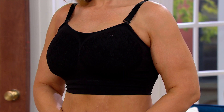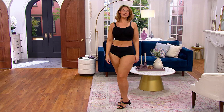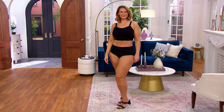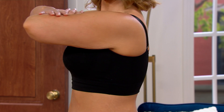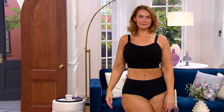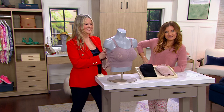Usually with your strapless bra, when you get the wire, it's just so uncomfortable — and that's the thing that kind of shifts down on your body. This gives you a really nice lift. Look at Taylor — she's not going anywhere. The shaping, the separation, everything. And that would be the case still if she removed those straps entirely, which you can. If I want to make it crisscross, racerback, or one shoulder, I can. We have this beautiful sweetheart neckline. When you do get it, it ships with the straps — make sure you try it on with the straps too, because it is a full coverage, supportive, everyday bra. This is a game changer.